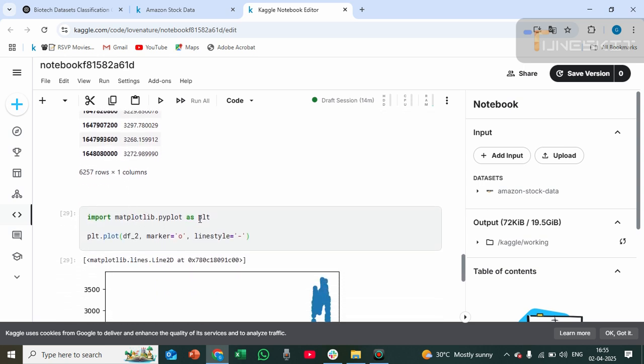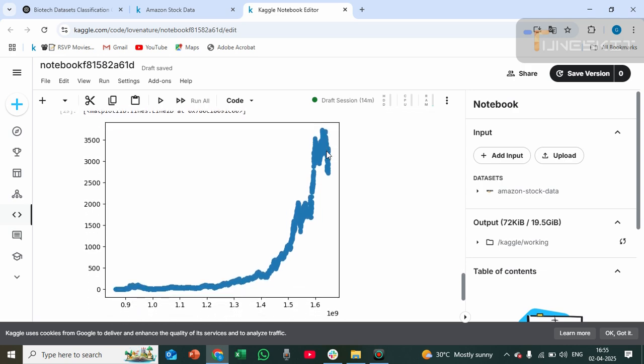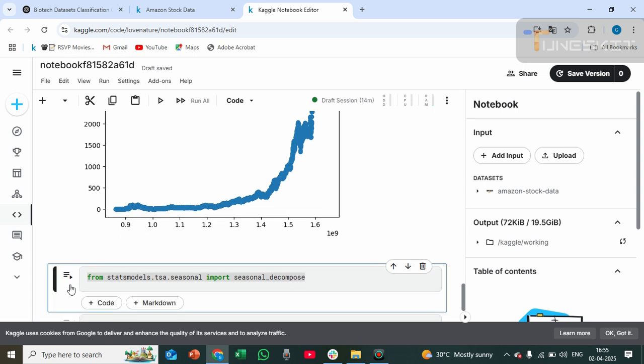Now we imported matplotlib pyplot as plt. Then we plotted this. We can see the adjusted close along the timeline is progressing in an exponential form.